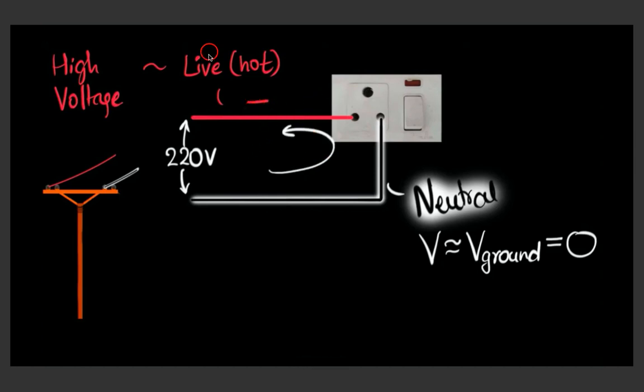And then what happens is the live hot wire then has a negative voltage, so that its voltage is actually more negative than the ground. And so if that voltage is more negative than the ground, that means that our conventional current is now going to be flowing in the opposite direction. This neutral wire still has a voltage of 0. And so the whole time here, the voltage of the neutral wire is 0, and the voltage of this live or hot wire is basically switching back and forth between being positive and negative.